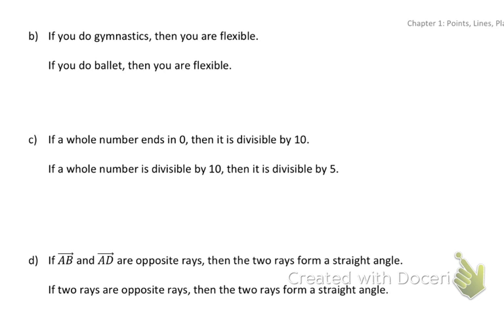If you do gymnastics, then you are flexible. If you do ballet, then you are flexible. This is our conclusion that needs to link to the next statement, right? In the law of syllogism, you have to take the conclusion of your first statement and connect it to the second statement. Does that connect to you do ballet, you are flexible? No, this is hooking up a conclusion with a conclusion. That's not how law of syllogism works. Just because they use the same words, it's in the wrong order. It doesn't match up with the hypothesis.